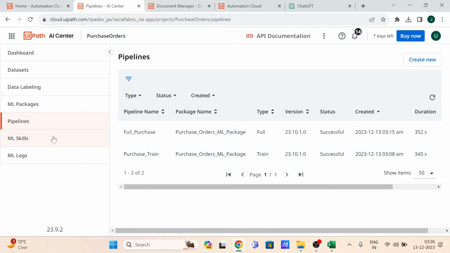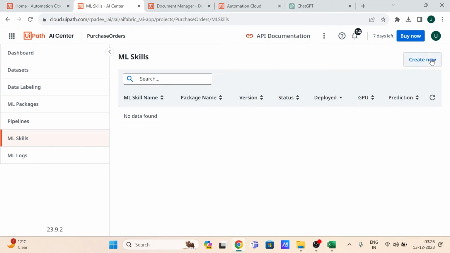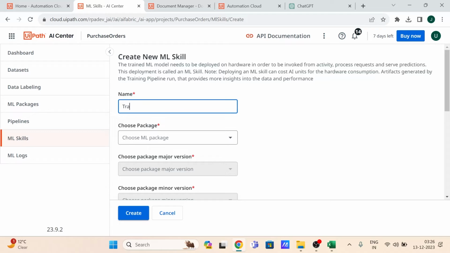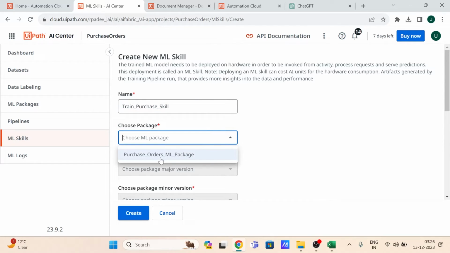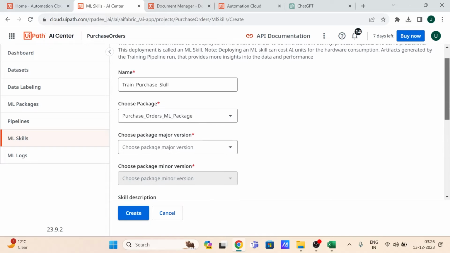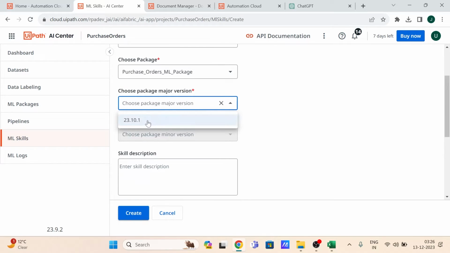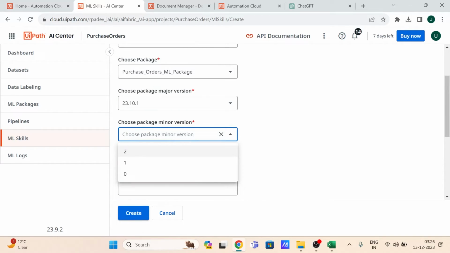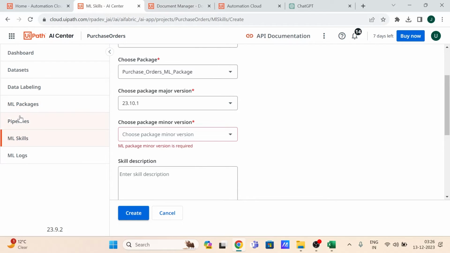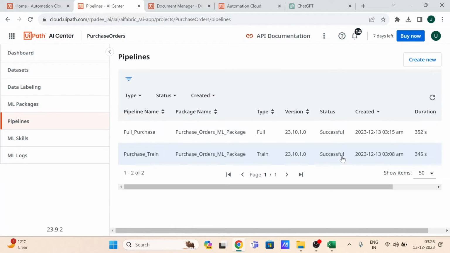We're creating a skill out of the train pipeline. We'll have this package. The package version will be this, and I'll let you know how we choose the minor version over here.